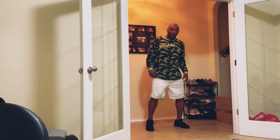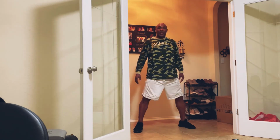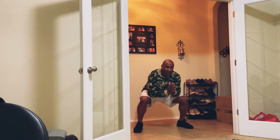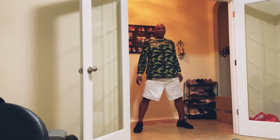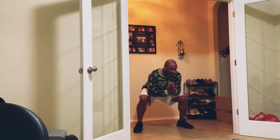5, 4, 3, 2, 1. Feet shoulder width apart. We're gonna give you some more squats. Go down. Come up, down, up, down, up. After we finish this squat, we're gonna go to a 2 minute cardio blast. We'll do some mountain climbers, some lunge run squats, some hand release push-ups, and some rear lunge to vertical jumps.